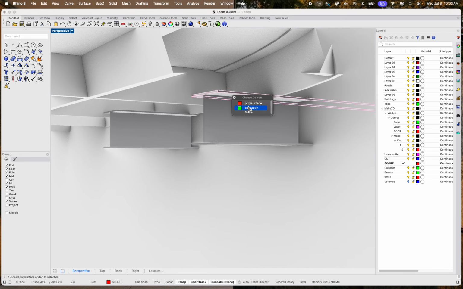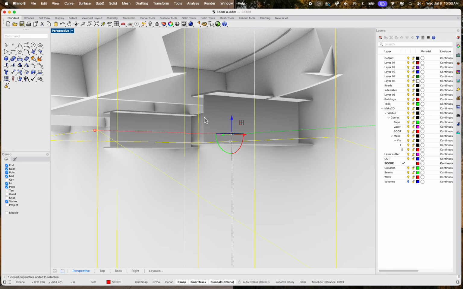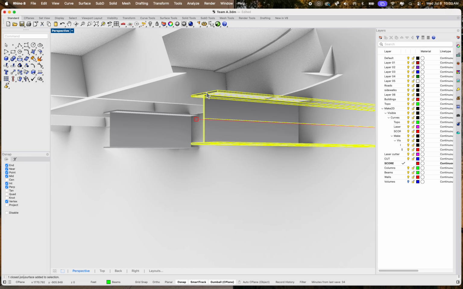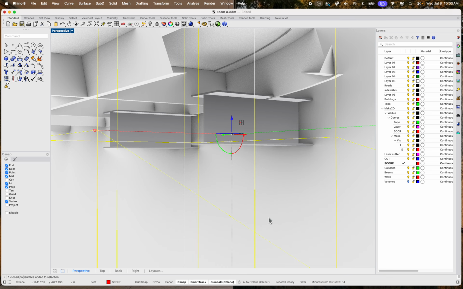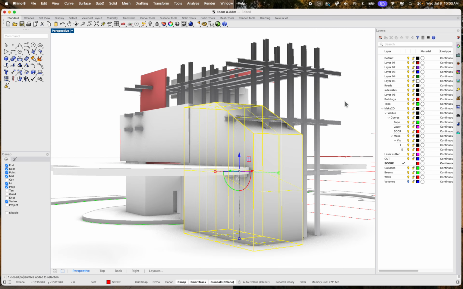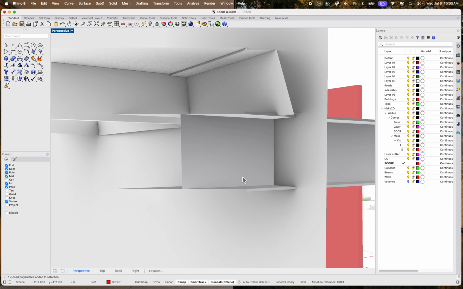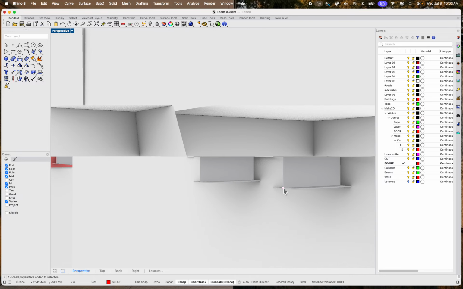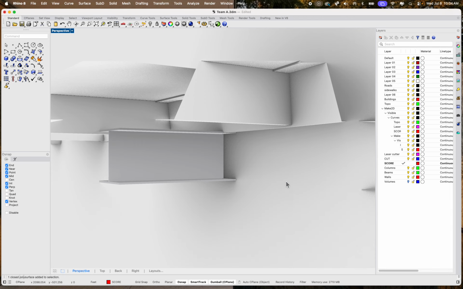Got that one, got that one. There we go. Cap, Boolean union. There we go. So we turned it basically into a solid piece because it was all separated. In my case though, I don't want to select anything, so boop. And I probably shouldn't do this in rendered mode, but trying to get that face, but it won't select it. It's too small, or at least too small for the cursor.